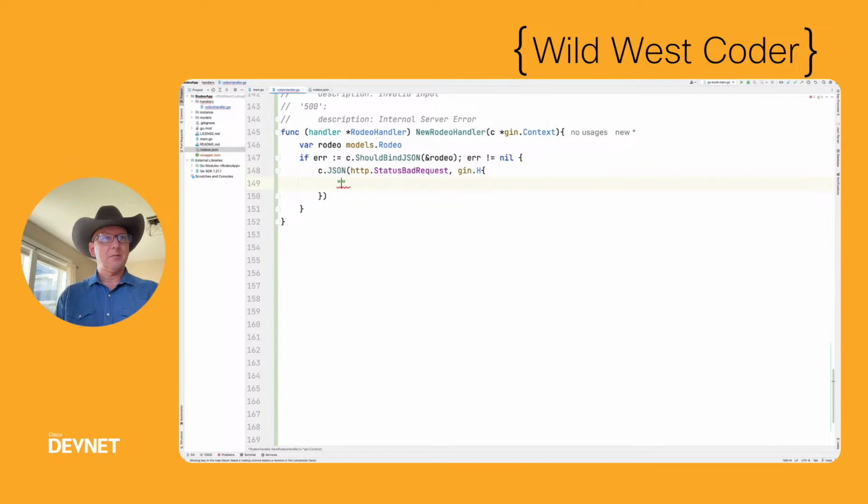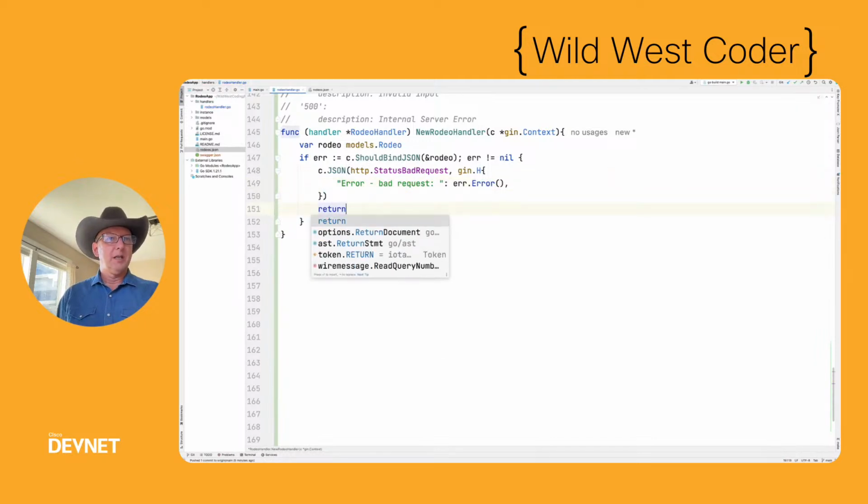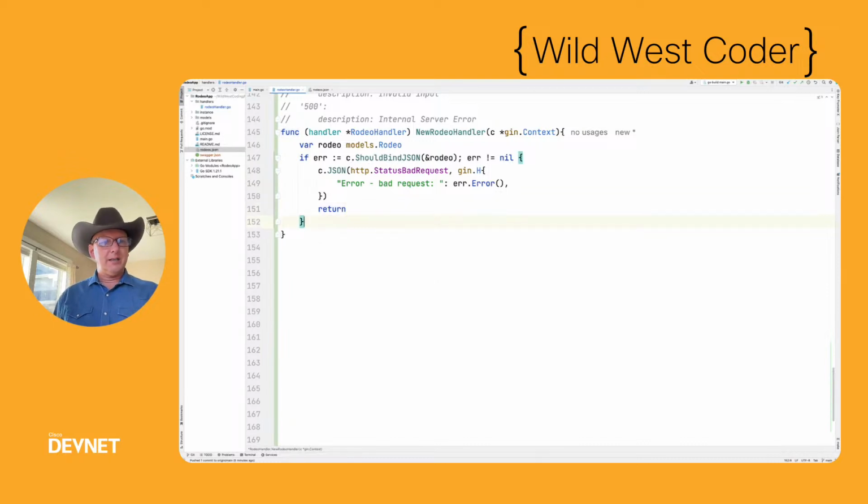And we'll just send error, bad request. And we'll return the error with that information. Okay. There's a little bit of error handling. So that's kind of what we've done in the past. We're going to see if that bind JSON is needed here or not.